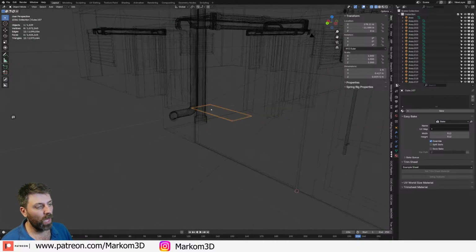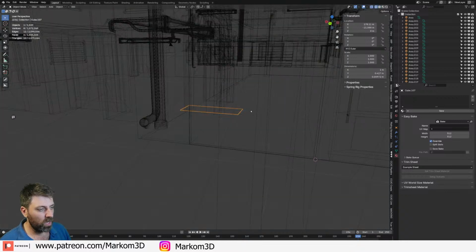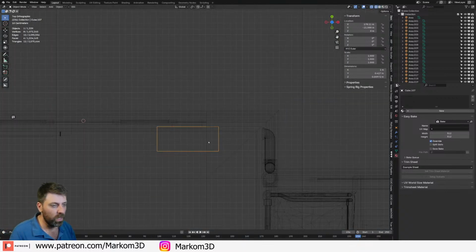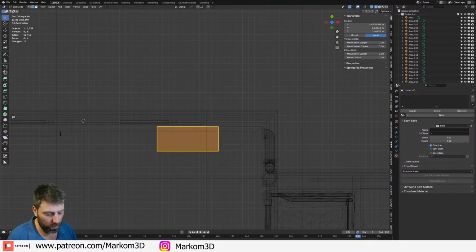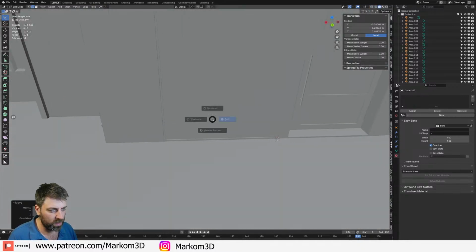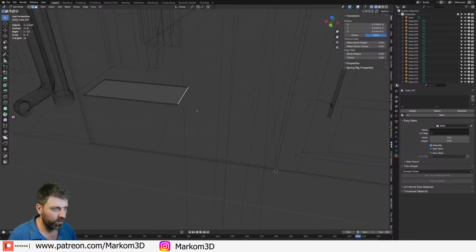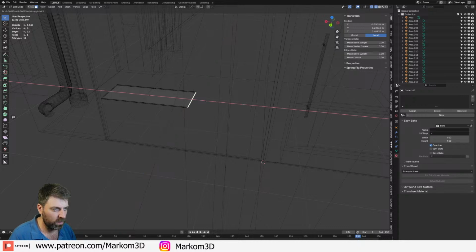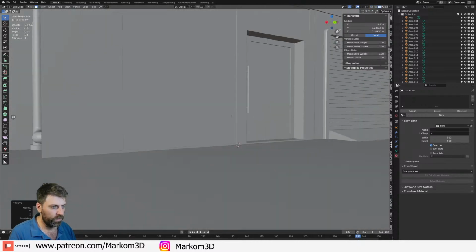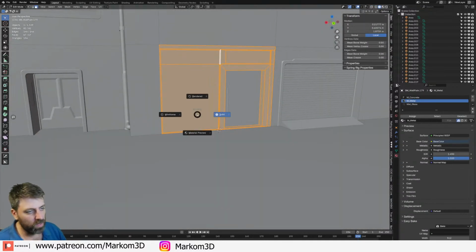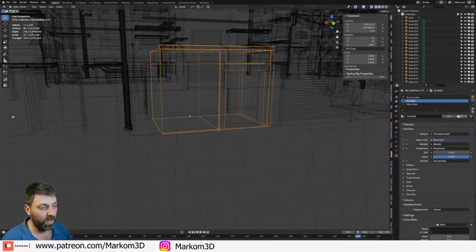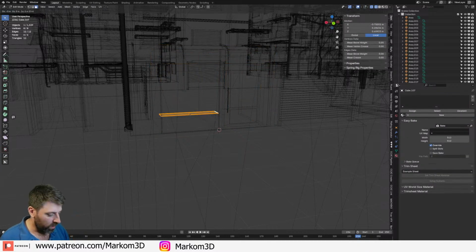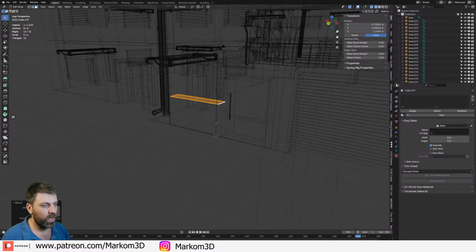What are we going to do? Actually, we can make many variations of this. Is that on the edge? This could even be a kind of bar. So that means now we can bring this up, G Z 0.5.